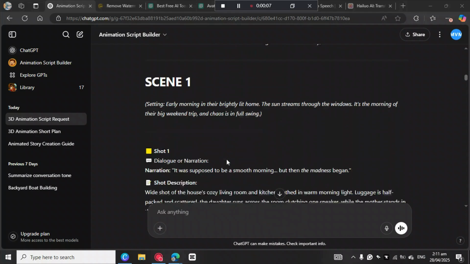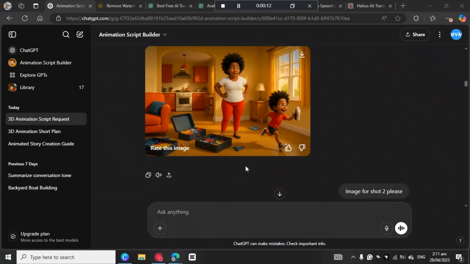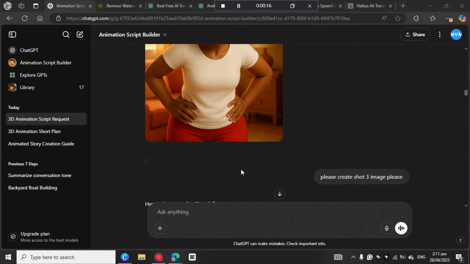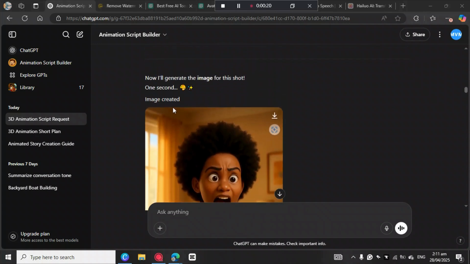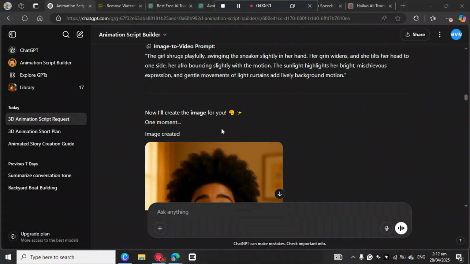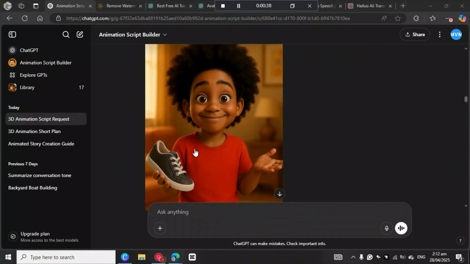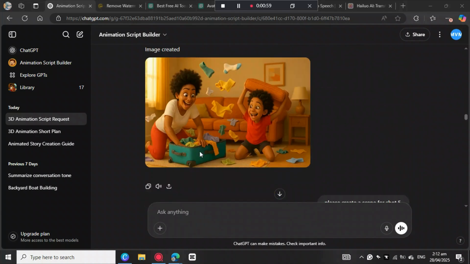So you can ask ChatGPT to create the first scene, which is this one, and then I went ahead and asked for the second scene. It gave me this image, which is not the right size. So you just need to give ChatGPT the dimensions of your images so that it can create the right image. All right, and then here it created the right image, and this is the fourth scene.